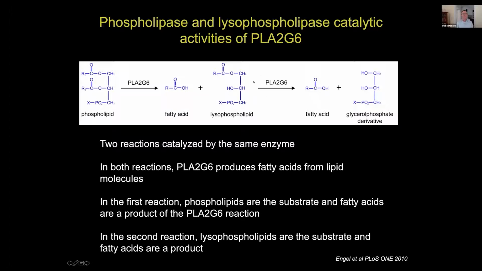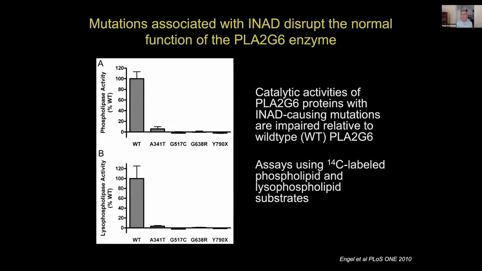And while the classic phospholipase A2 reaction is shown here, where this acyl chain is hydrolyzed, we found that PLA2G6 can also utilize the lysophospholipid product as a substrate to produce another fatty acid, and can also start with a phospholipid and hydrolyze the SN1 acyl chain, in a sense having phospholipase A1 activity as well. And we've utilized that. These are all studies in vitro, and this is an enzyme reaction that's not easy to study in vivo. But by understanding this, at least in vitro, we can think a little more about its function, and also use this to refine our approaches to study therapeutic approaches.